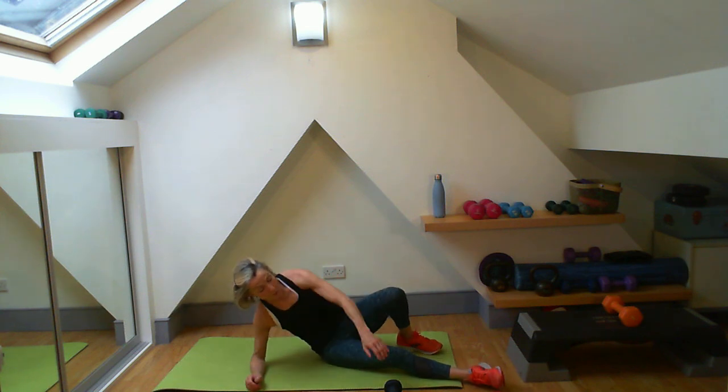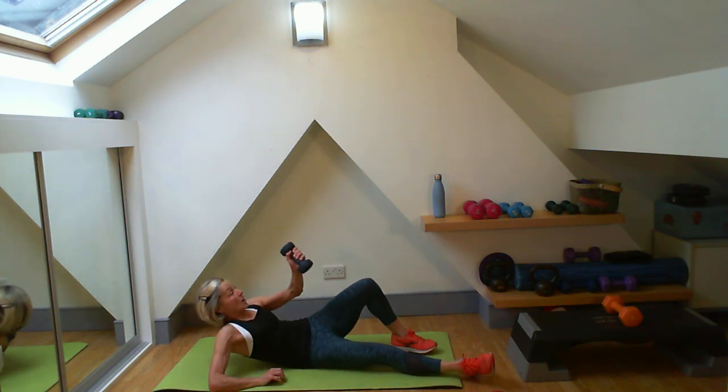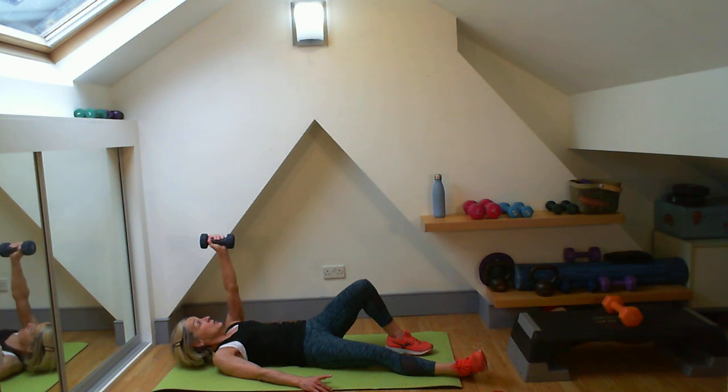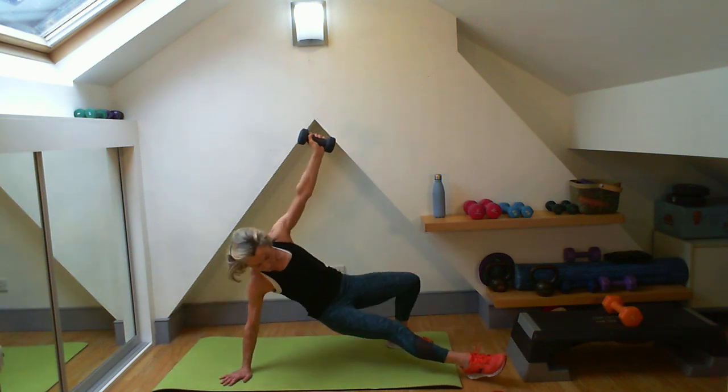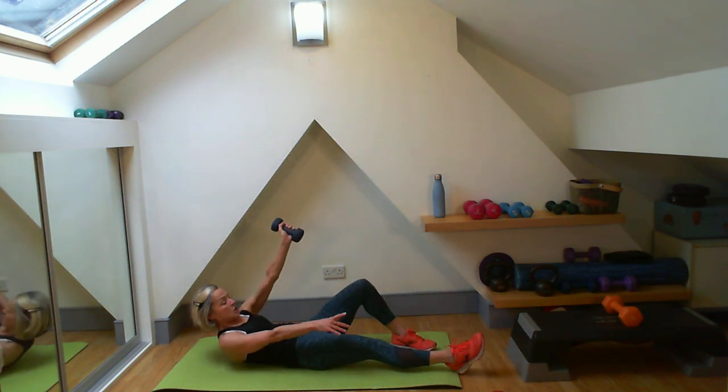I'm staying here on this side to do that roll up with that weight. Long arm, harder lever to work. Okay, so I'm coming up and push through. Then I go back down again. Just give me that roll.